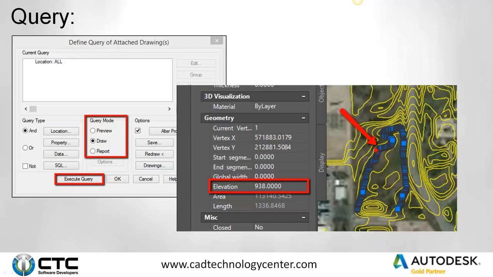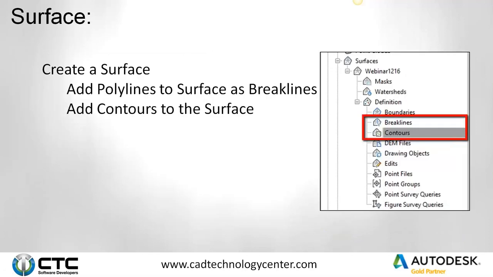And from that point, it will come in, and now when I click on the line, it will actually have an elevation of 938, or whatever elevation was assigned to that object data. That's the longer way. There is an easier way if the data is already known ahead of time. If it's kind of generic contours, you might have a little issues doing it this way.